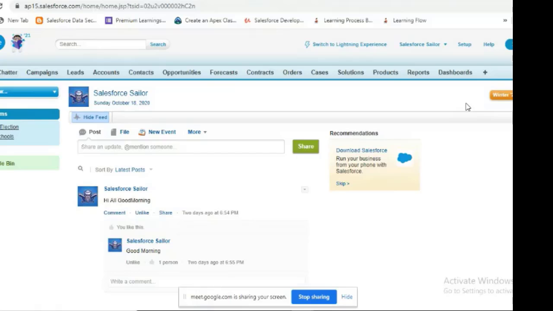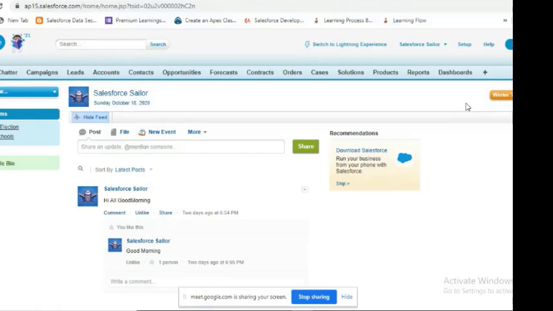If you are best with the security model, playing with roles, profiles, permission sets, you are good. 70 to 80% of the Salesforce admin exam and the interview will ask you about the security model. If you are very good with the security model, then no one can stop you from getting a job, believe me, because the Salesforce system admin depends heavily on the security of Salesforce. He will be maintaining the data security.